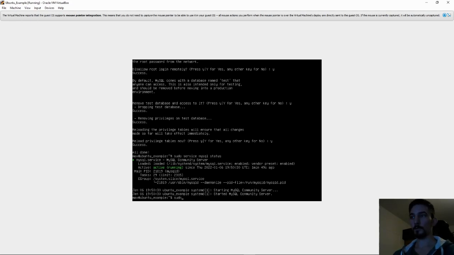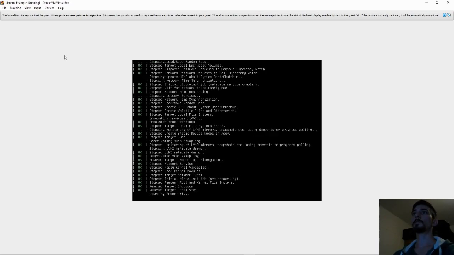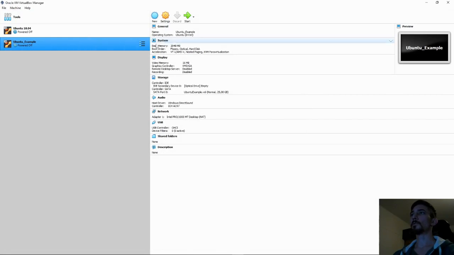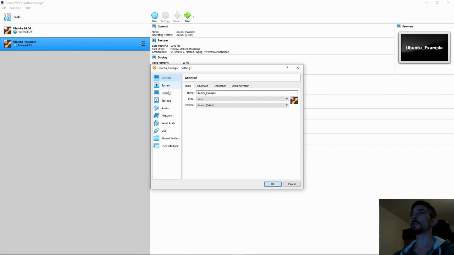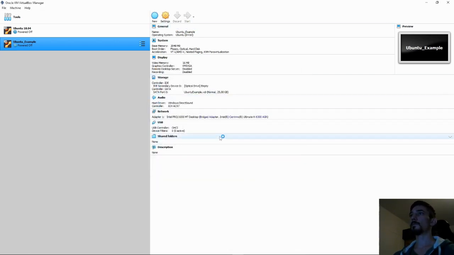And now we can proceed and configure the access to our MySQL server from a remote address. And what I'm going to do for this, I'm going to shut down the machine now. I'm not sure whether we have to do this or whether it will work just like this, but we have to go into the settings of our VirtualBox manager here, go to network, and we have to select here the bridged adapters, so our virtual machine is available from outside, because otherwise I will not be able to access my SQL server from my local machine where the VirtualBox is installed. So I'm going to confirm this, and I'm going to start the machine again.